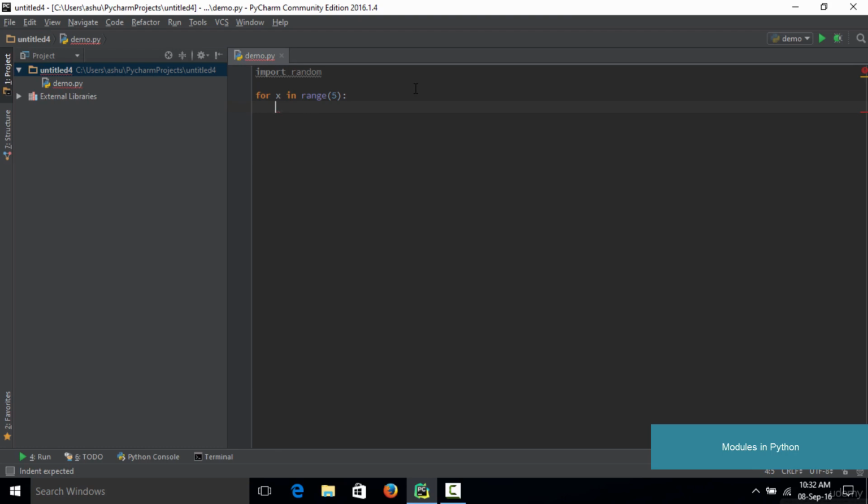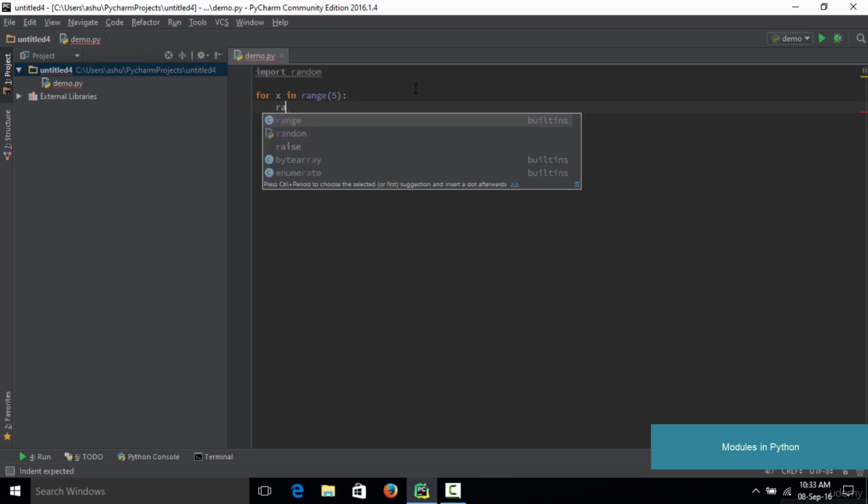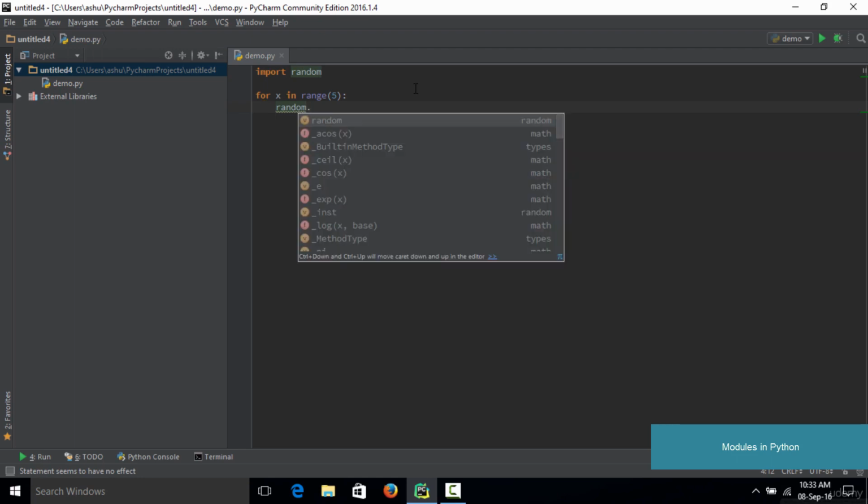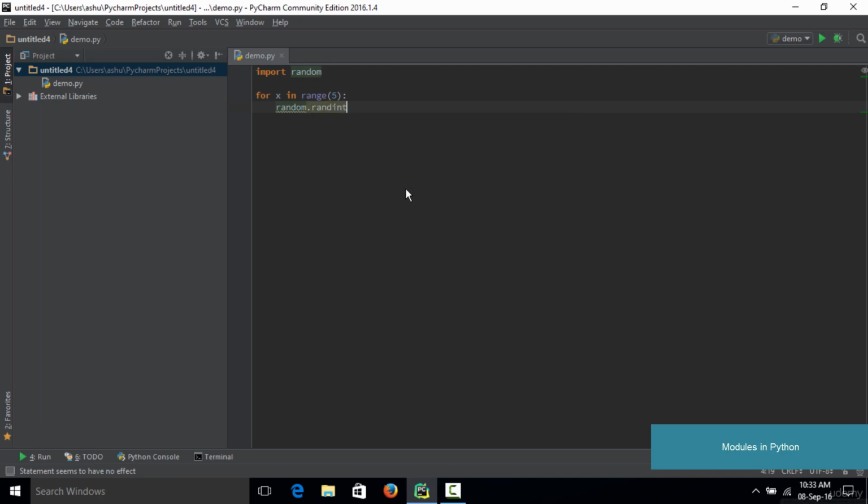Now let's go ahead and use the randint function from the random module. Whenever you want to access any function from a module, the first thing you do is type in the module name, which is random in this case. So I type random, give a dot operator, and as you could see, there are a bunch of functions from the random module which you could use. But in this case we want a function called randint, which is going to return a random integer value to us. This function accepts 2 parameters, that is the range, which is going to be, let's say, 1 to 6.